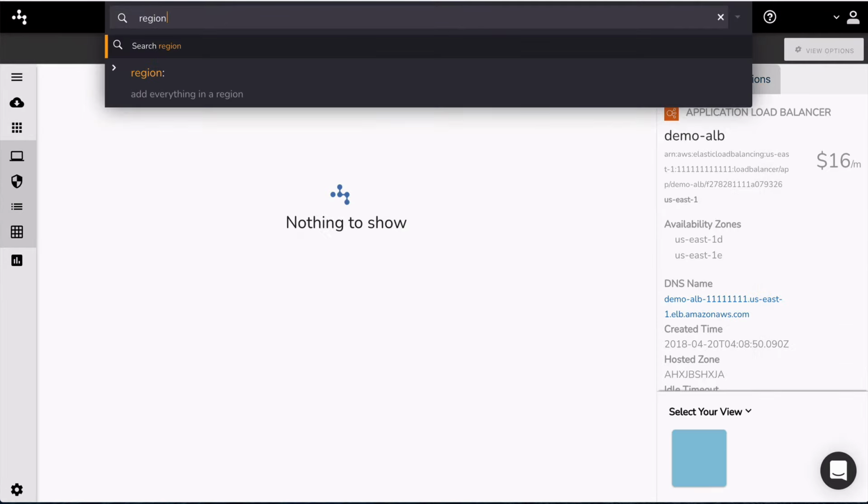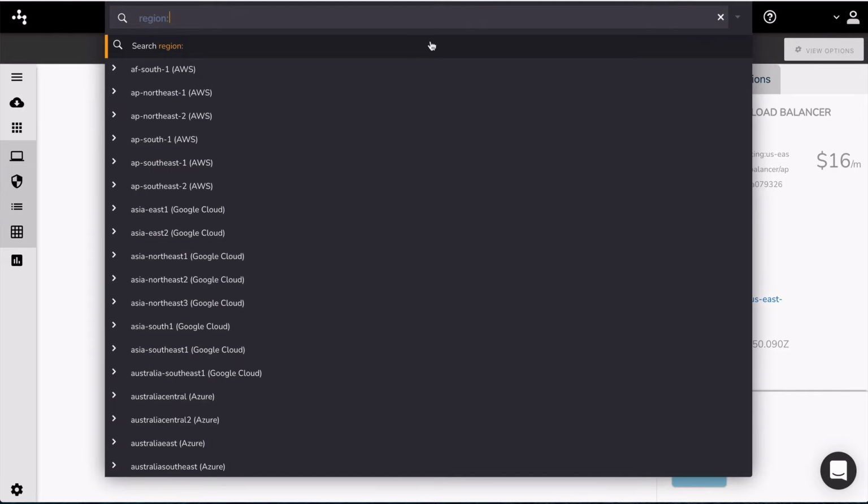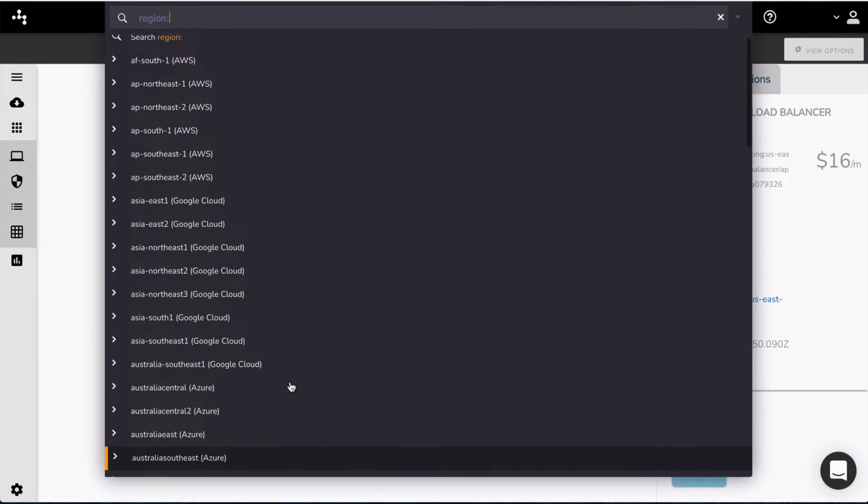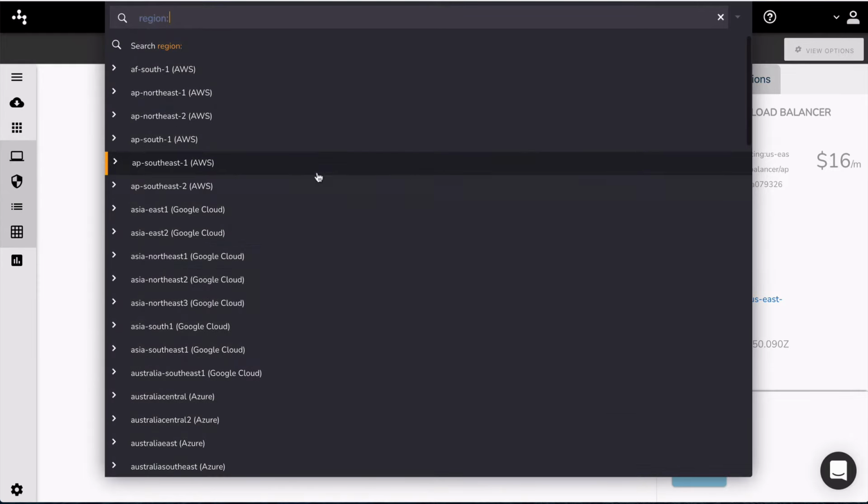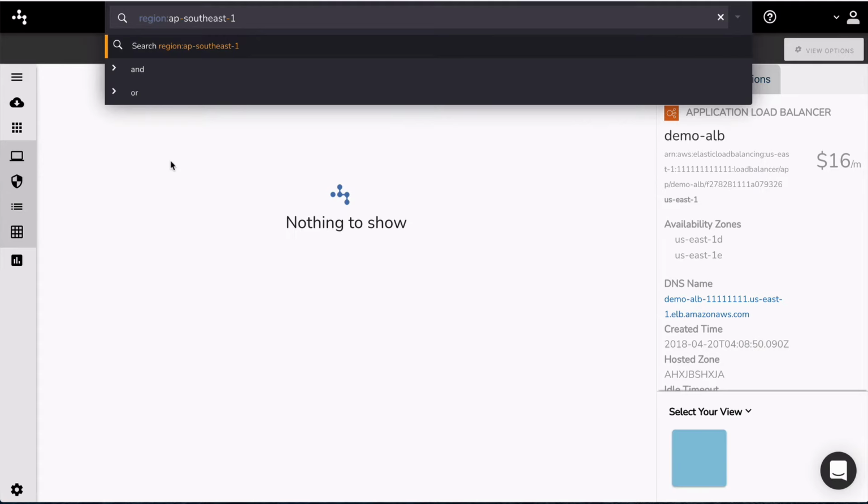Region is another popular one. Taking the region search, it presents you with the known regions that you can search on. So AP Southeast 1.